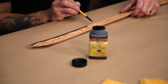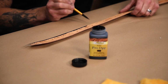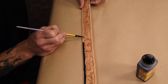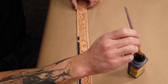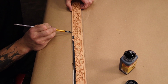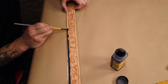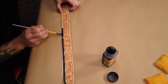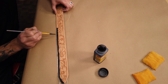Yeah, so I pick the belt up and angle it back. Usually when I get close to the edge of my tooling, because of the angle of your brush, it helps get down in that little crevice right there from your bevel. If you leave it flat, I feel like a lot of times I'm not able to get up close enough to my tooling, then it might leave a little bit of a gap. So I tend to pick it up and angle it a little bit to help me get into that crevice right there.